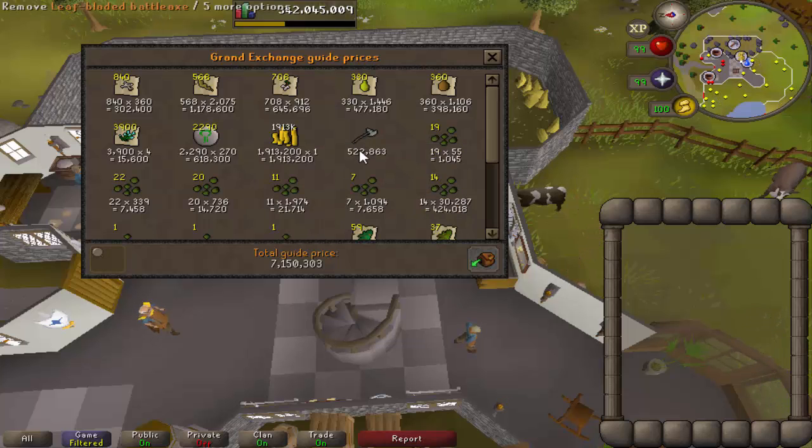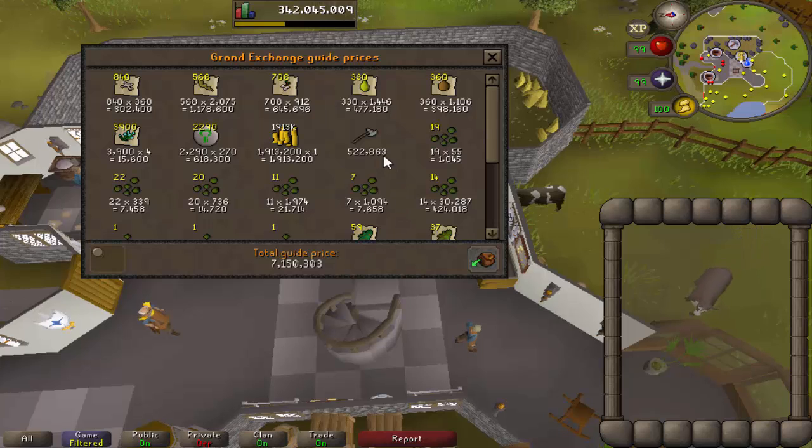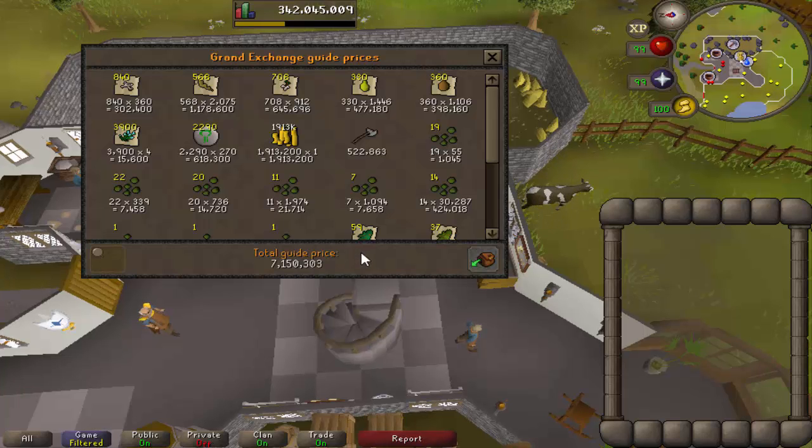So you could add on an additional 250k if you wanted, but I'm going off of what the Grand Exchange value is, so 522.8k for that. So 7.15 mil in total, and I'll head into the statistics.